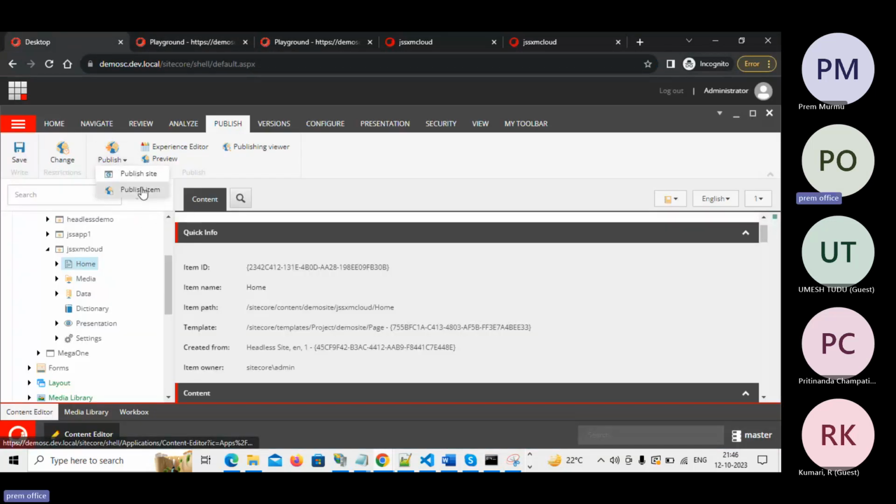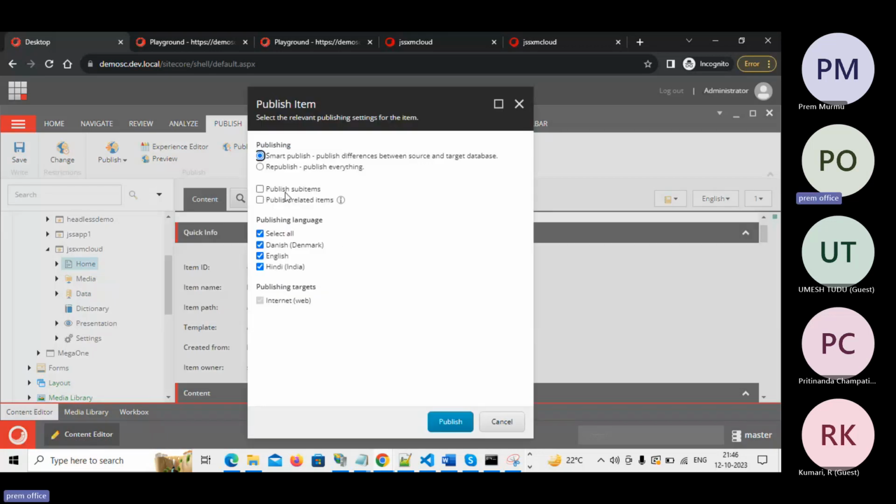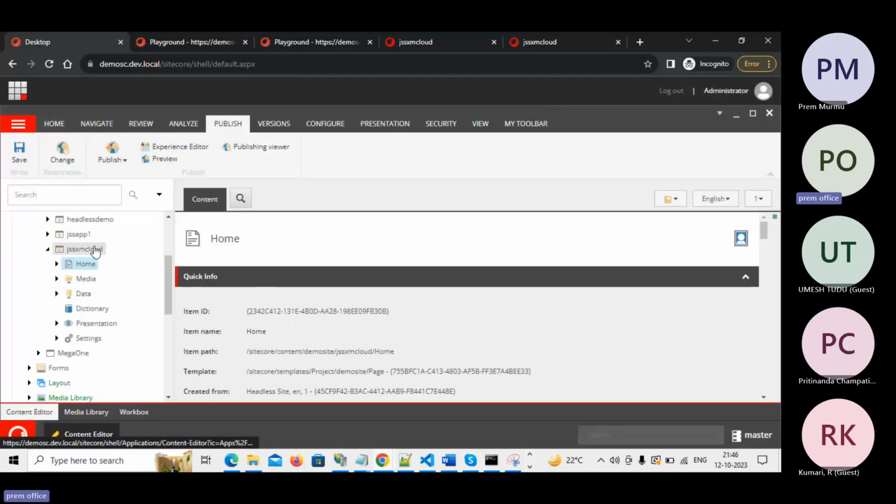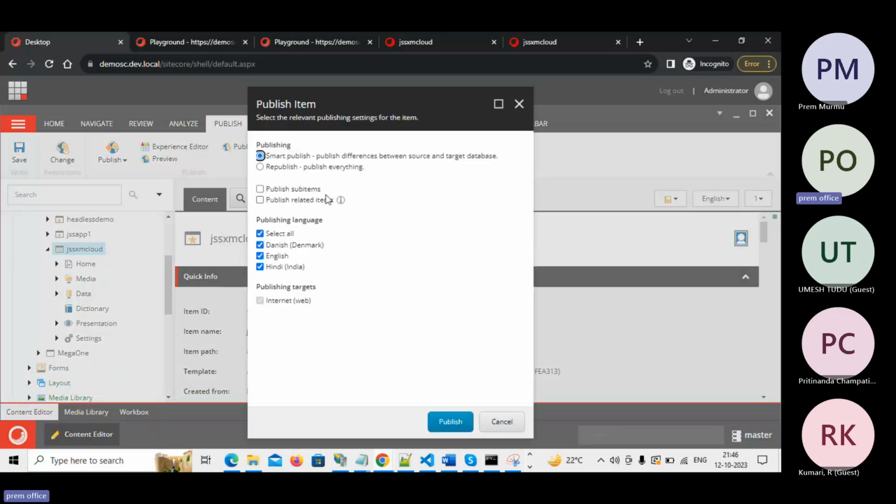Let me publish. I'll select, and let me see. I'll select the whole application. Publish atom, and related atom I'll publish all.